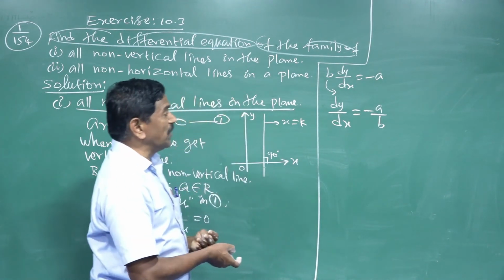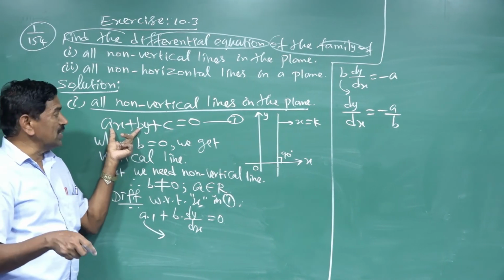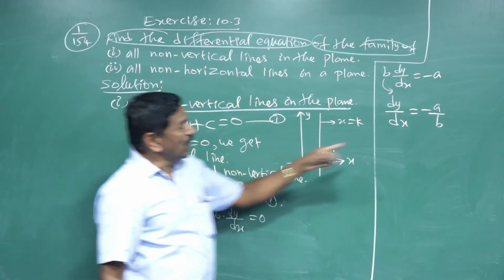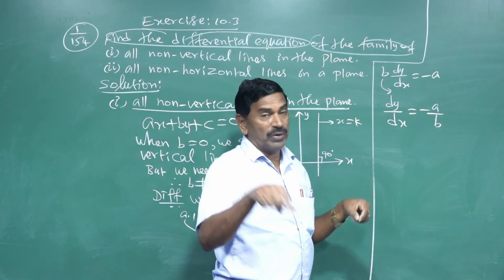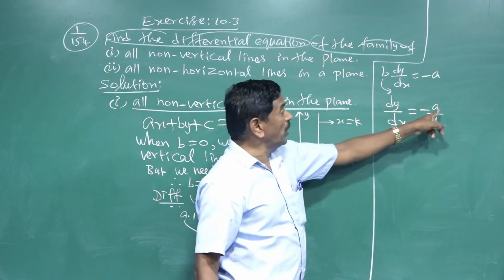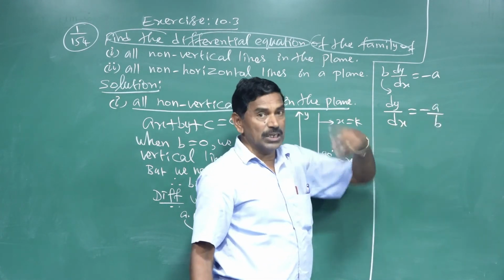Okay, we want to differentiate twice. Here in this question, A and B are arbitrary constants and C is the fixed constant. So therefore, here A and B are two arbitrary constants, so I want to differentiate twice. One time differentiation completed, and in a differential equation, no constant is needed. So that is why there are two differentiations, differentiate twice.